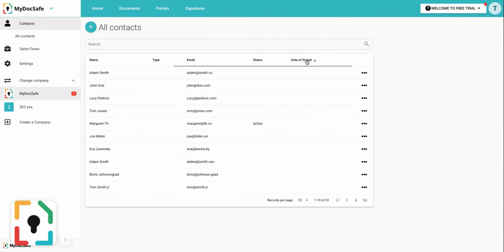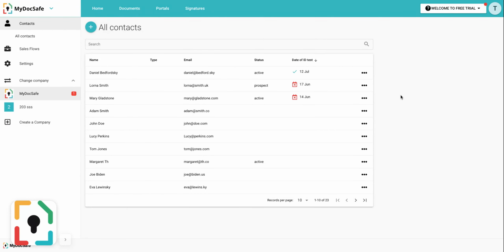Well, there are several reasons. One is potentially because you need to ask your existing clients to refresh their ID verification tests once in a while, maybe every year. So you would want to set the timer, and you don't want to remember when to ask them to do that refresh. Another reason is if you would like to make sure that your clients do not go through the same test more than once.